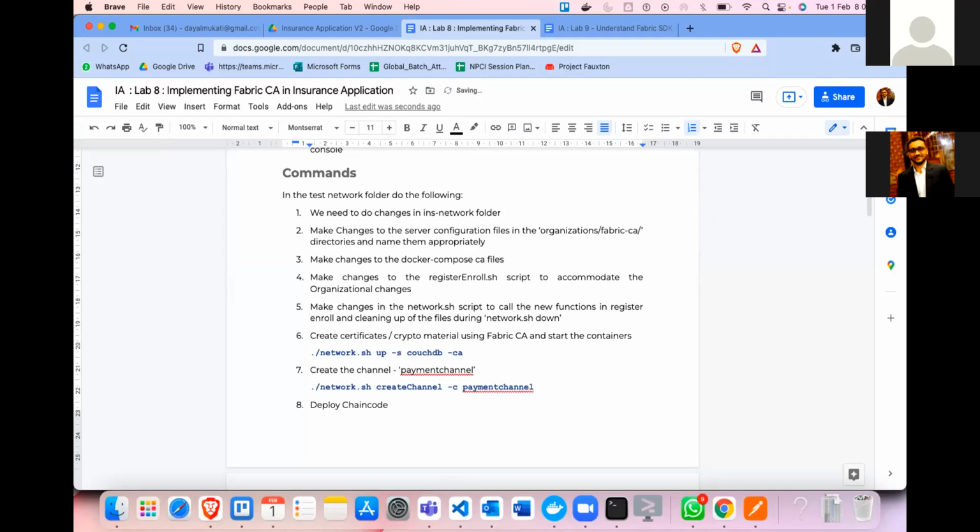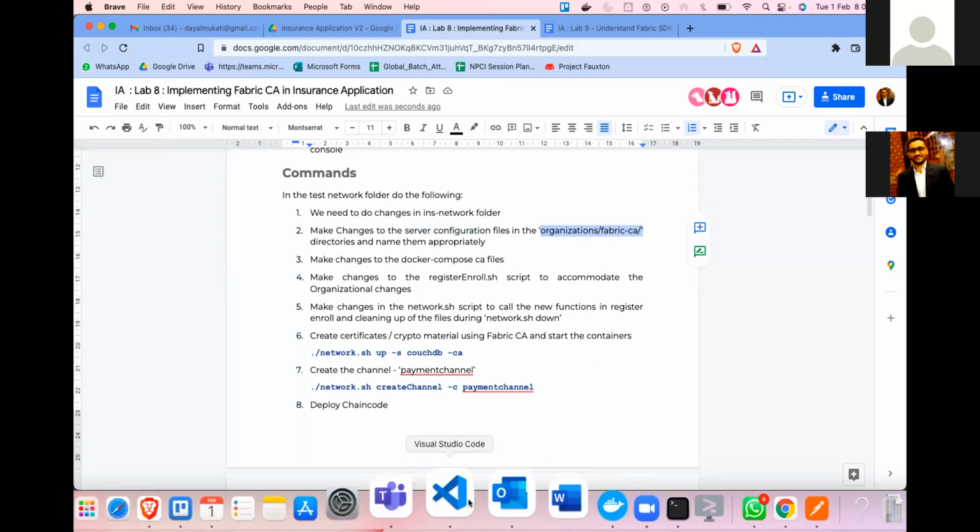So now what kind of changes we have to do? First change is in the server configuration. In the server configuration, we have organizations and Fabric CA, right?